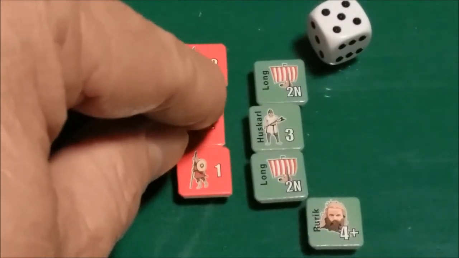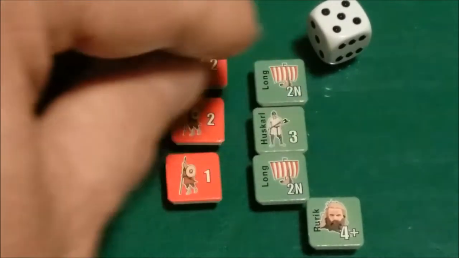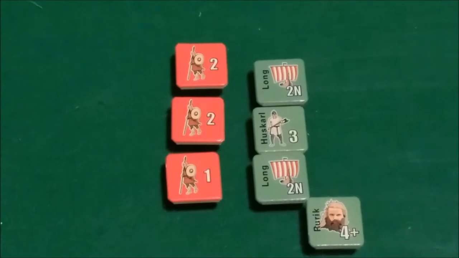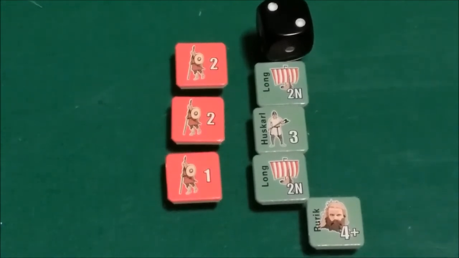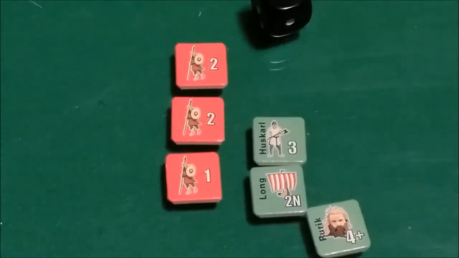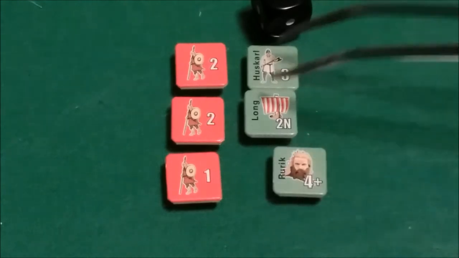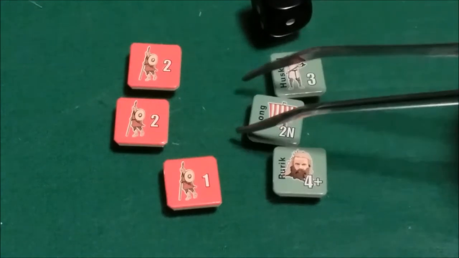Okay, the next hostile force has to attack the longship, because that's the next one in line. And he rolls a 2, so he destroys the longship. Let me get my tweezers here. So the longship is destroyed. Right, we'll go back in the pool. And we'll just move everybody up one. Now, who's fired? These guys have fired. You fired. Now it's our turn again.